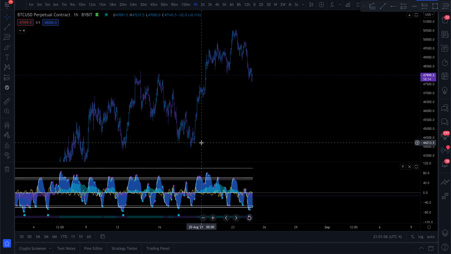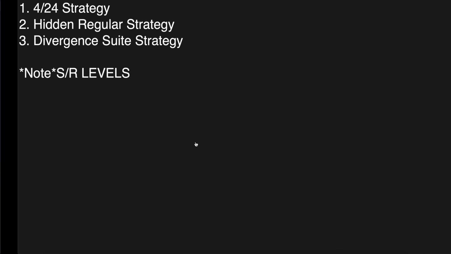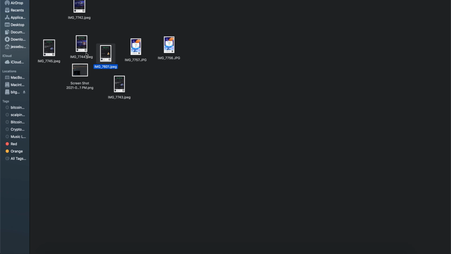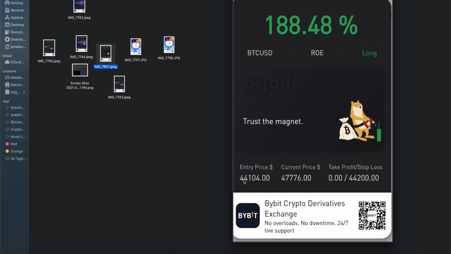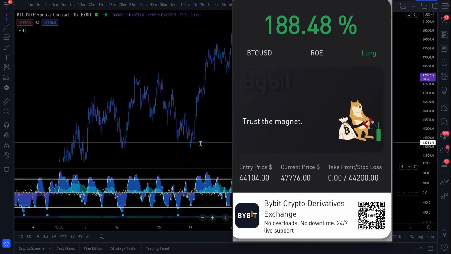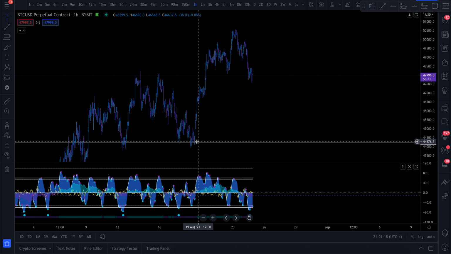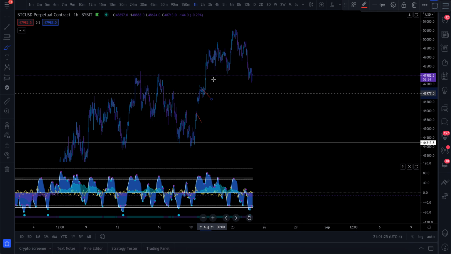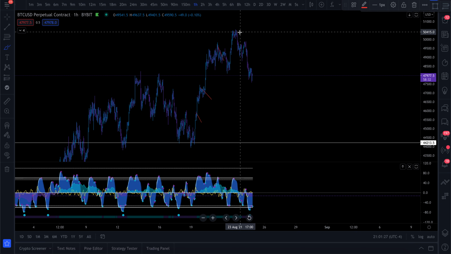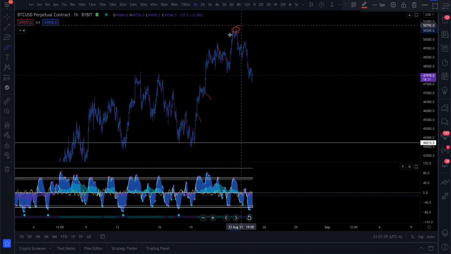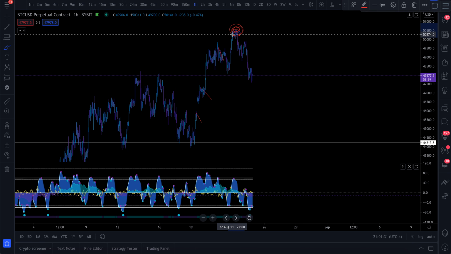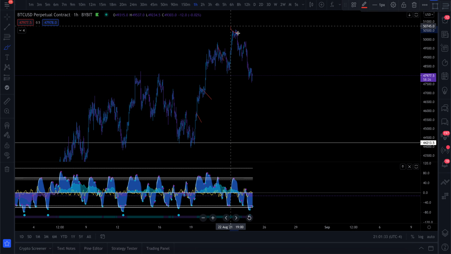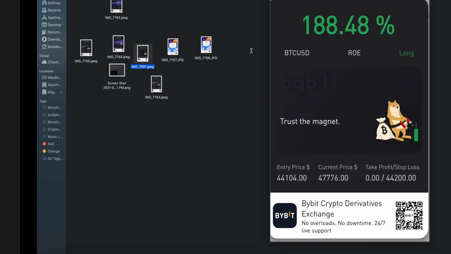So, for example, I entered a long right down here. In fact, this trade, let's see, where's that? Right here. So 44.1. I'm still currently in this trade. I entered right down here at about 44.1, but what I've done along the way up is I've taken little scalps, right? I took a little scalp here, here, and here, and then I'm actually short from up here, and this short has now become more of a swing trade, and I'm short from up there.